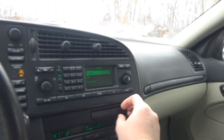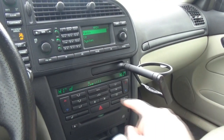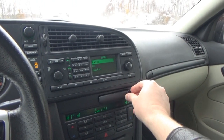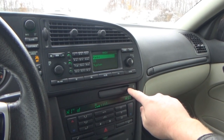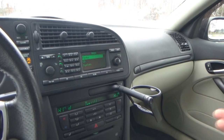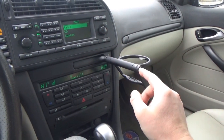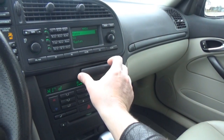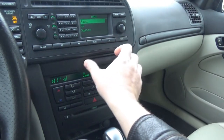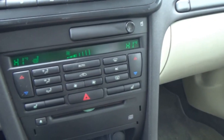The legendary Saab cup holder, yes, it works, but this one, the spring is broken. She had it replaced already, but usually when it sits inside, you push this little button here on the side and this thing will come shooting out and open for you all the way. It's technically for the passenger, but the spring on this one doesn't work, and if you push it in too far, it'll kind of get stuck. So that's why I just have it sitting there. It doesn't go anywhere. So maybe we'll look into that. So yeah, that's that there.